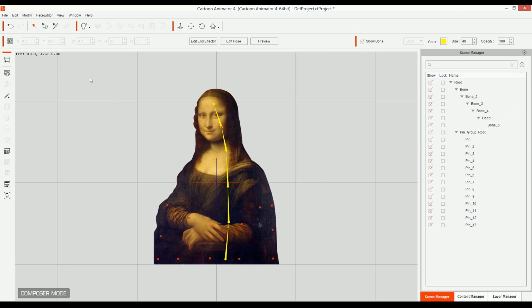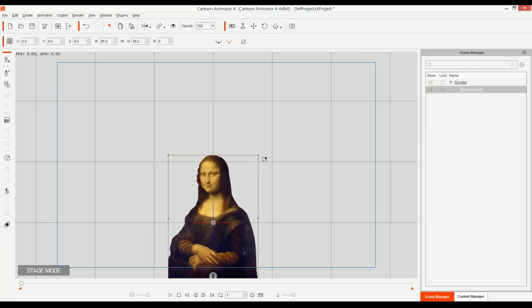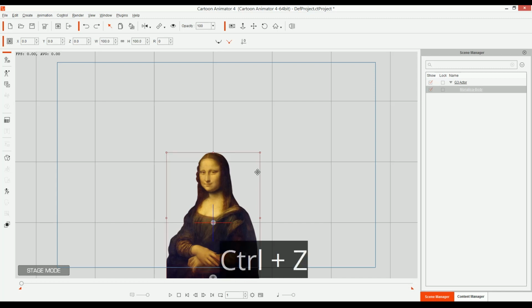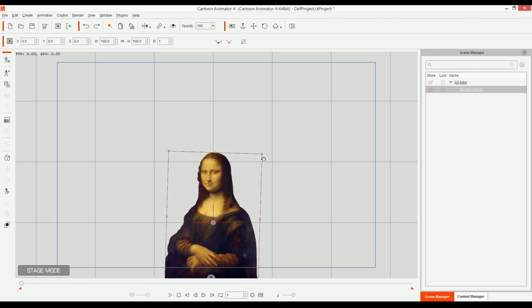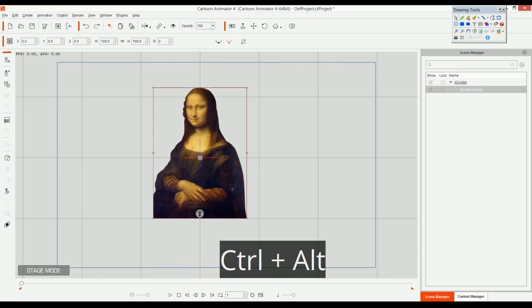Okay, so we're almost finished. We just need one more thing. If I go back and I have this character and I resize it, it's going to be resizing from the center of the character. I don't want that. Also, the rotation and everything happens from the center of the character. What we want is to have this pivot point at the bottom of the character right there. So how do we do that?